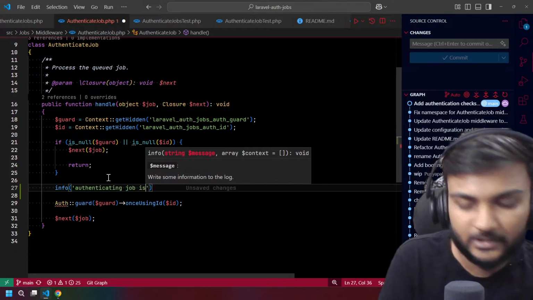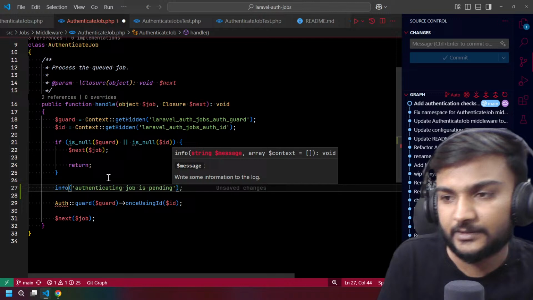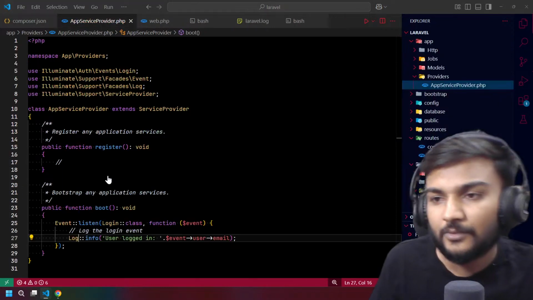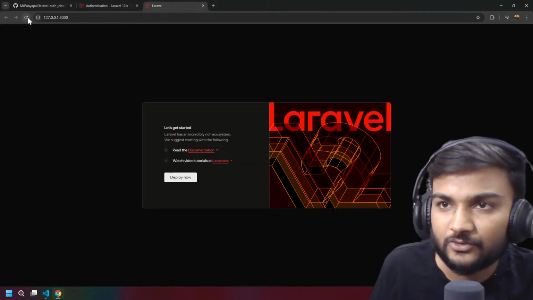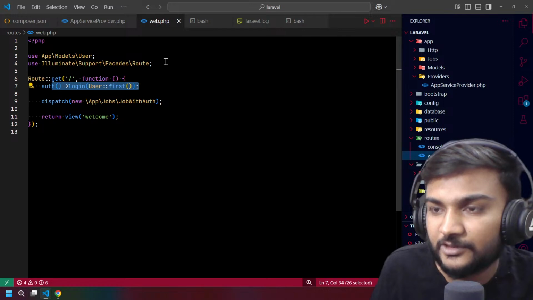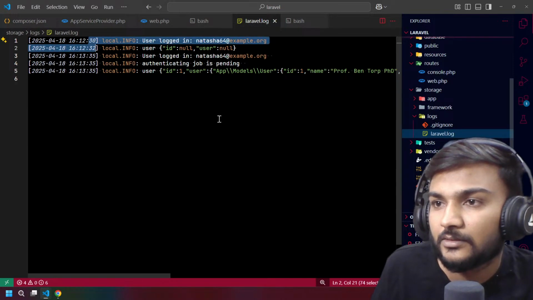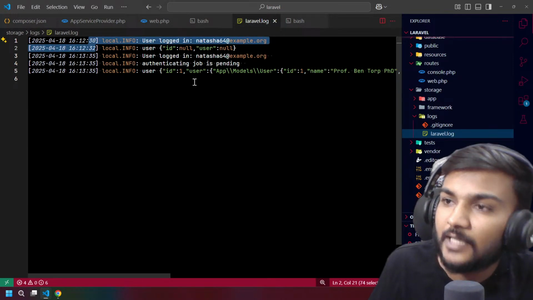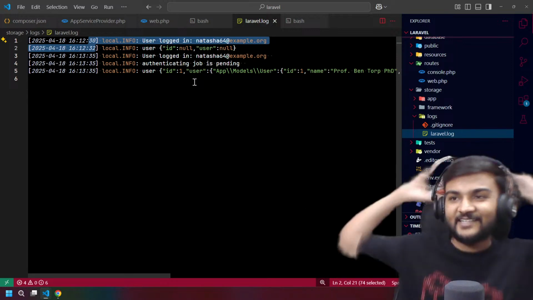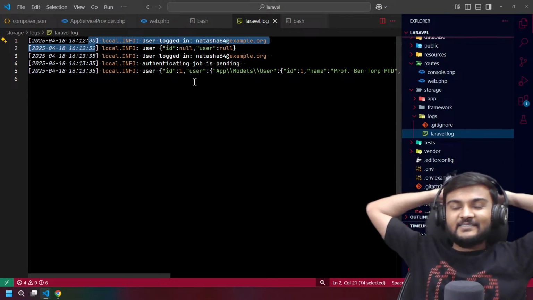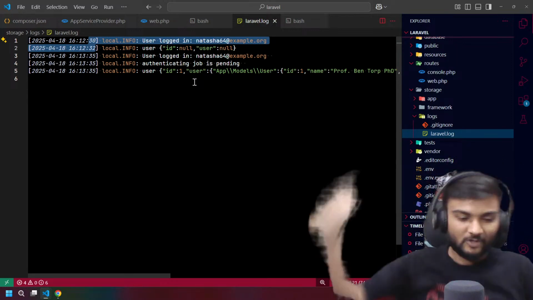Authentication job is pending yet, right? So this is how we actually get to know whether it is dispatching the event or not. So it is actually not dispatching the event.